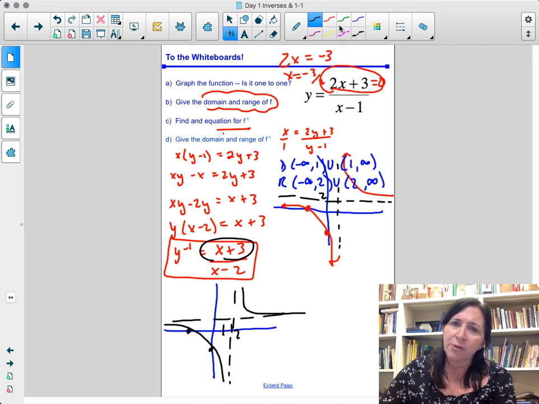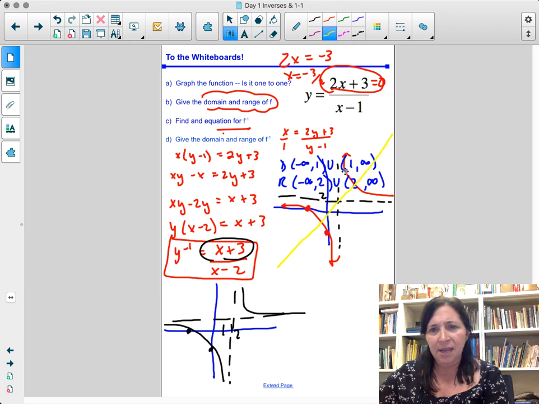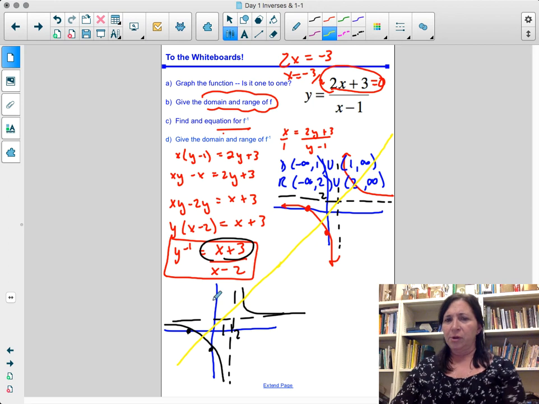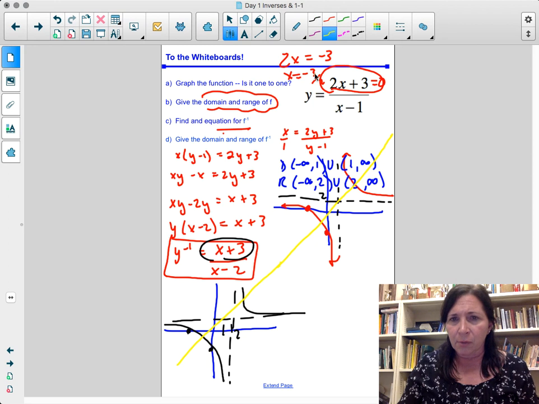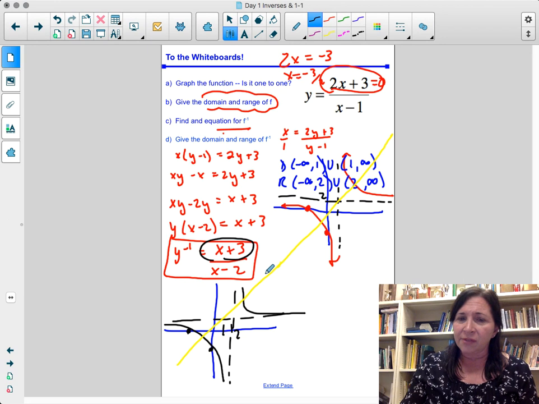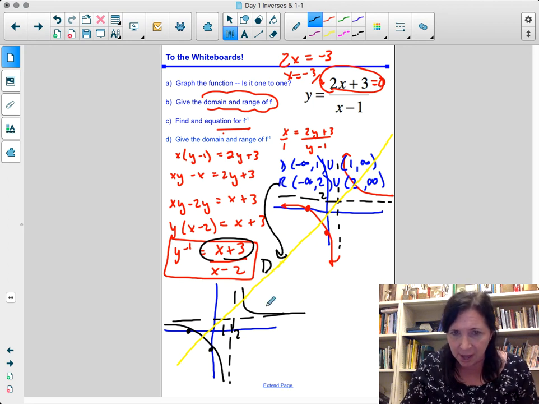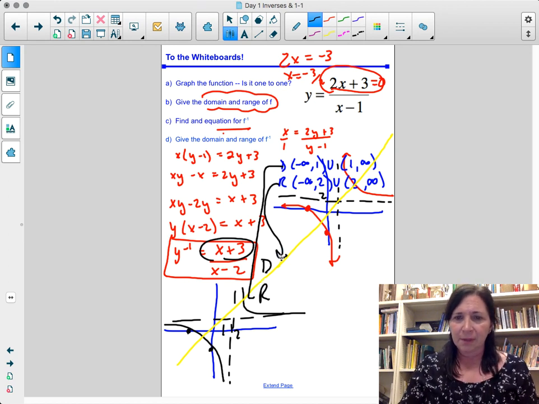And again, if you drew in your y equals x, see how these are going to flip? They're pretty close, actually. So when you reflect, those are going to look like each other. Remember, when I'm putting in my domain and range for my new function, it's the range and domain of the other. So my domain for my inverse function is my range, and my range is my domain.